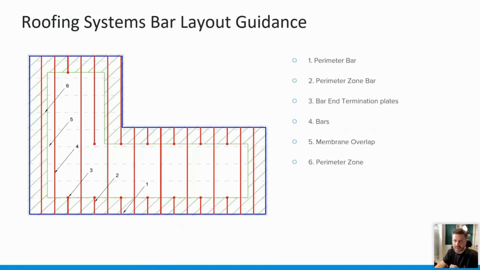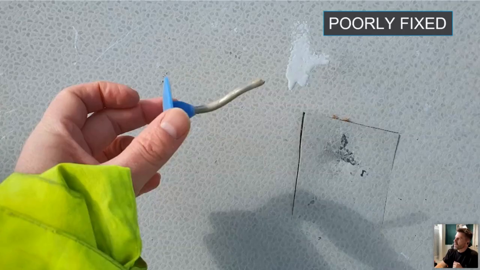Just an example of a roofing system with a bar layout. So, like I said, in areas of high wind load around the perimeter zone, you'll see more bars, you'll see more fixings, like we said in the last session. So a common defect, obviously, with the system being mechanically fixed, is if it's poorly fixed, then that's a fairly common defect in single ply systems. So make sure that the fixings are installed correctly.